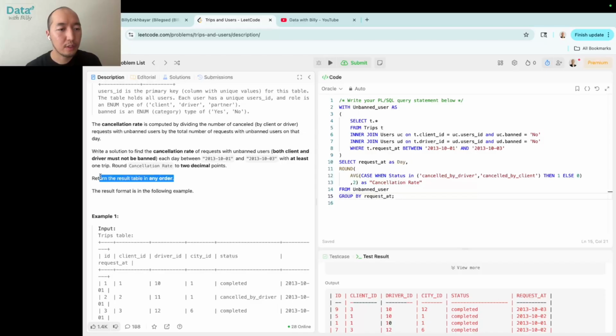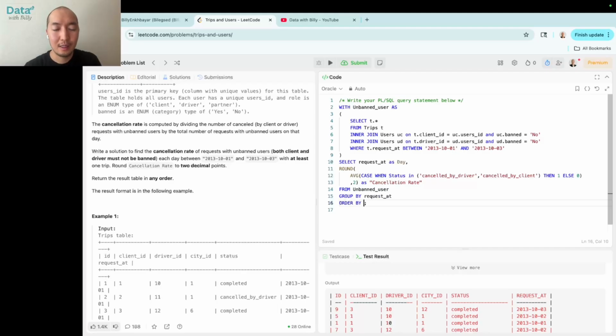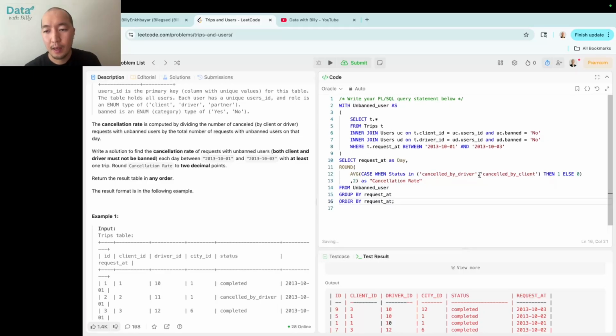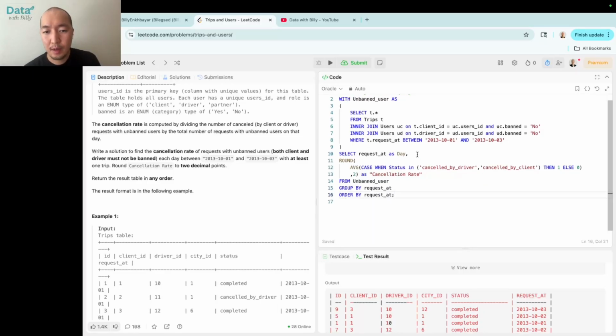No, it seems we don't need to order the result, but I like to order by request date to make it look clean. So this is my solution for this problem, and let's run it to check whether it's working or not.